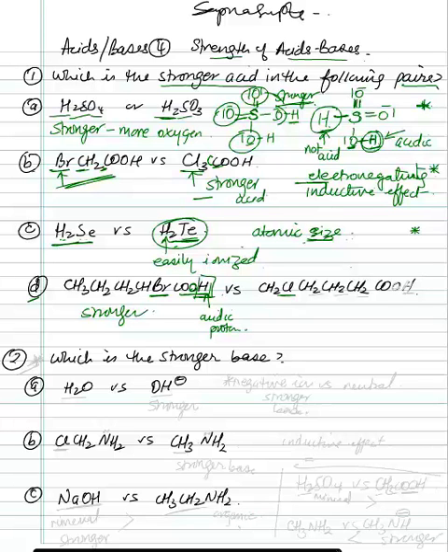Chlorine here is very far away from the acidic proton. So even though it's stronger in electronegativity, it's not going to have that much effect, because it's too far away from the acidic proton. Remember, in organic compounds like this one, you have so many hydrogens, so it's really important for you to know what is the acidic proton. So always remember, the acidic proton is going to be the one connected to oxygen or the more electronegative element. That's how you figure it out.